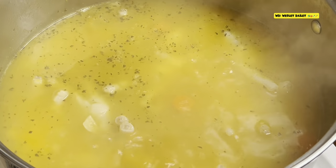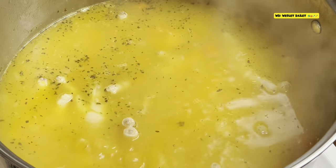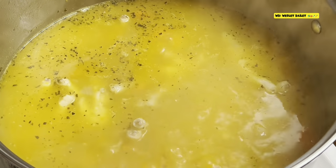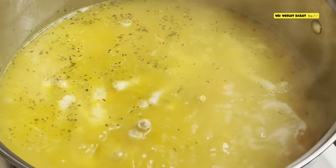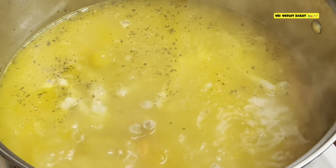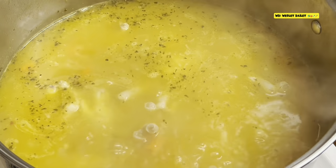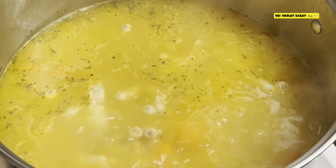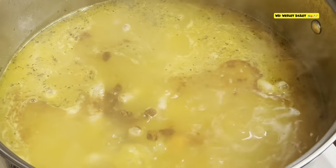And this one there, you have to measure, always measure, because if you pour it from the bottle you're gonna end up putting too much. So this is like a quarter teaspoon of all-purpose seasoning. And of course, we're gonna put a little paprika. Half a teaspoon of paprika there.